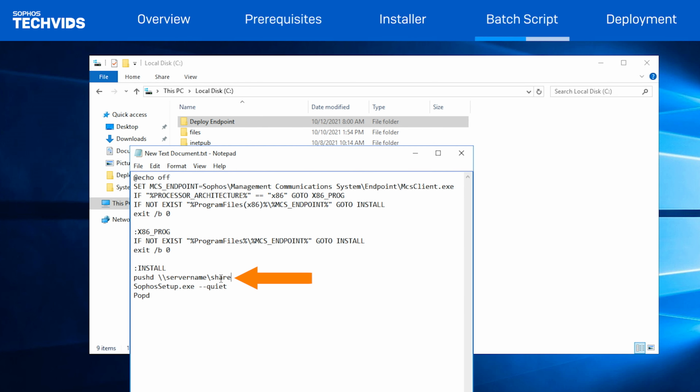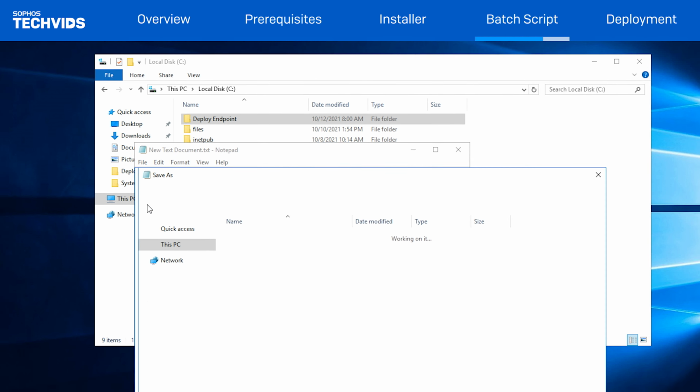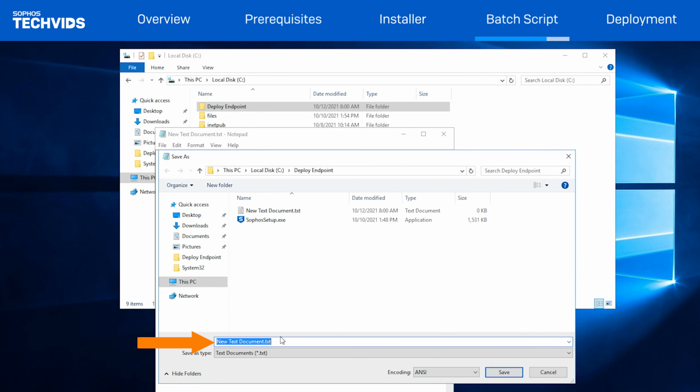Amend the line pushd, space, double backslash, server name, backslash, share with the location of the installer package on your network. Save the file as Sophos Central Endpoint Installer.bat and place it somewhere temporary that you can find later. You can place it anywhere in your system as long as you can locate it later on.